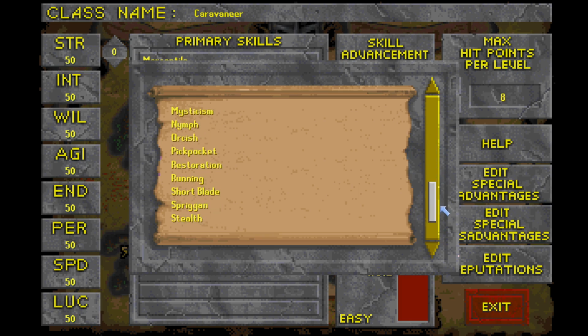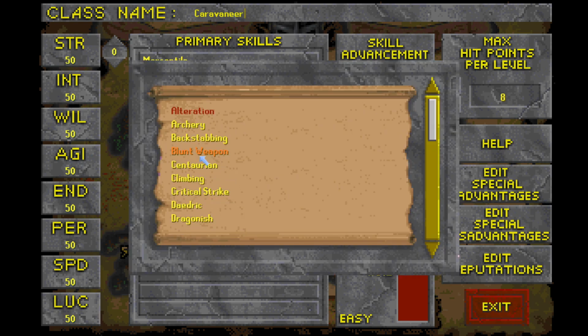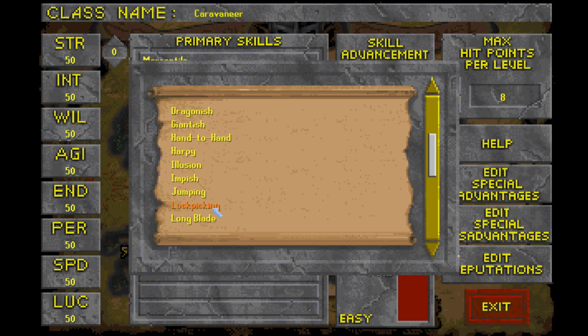So let's now choose something else. I don't like the languages, they're pretty much useless. Let's see, restoration. Did I do all three? No, I'm going to do restoration, I think. So now we can just push in our minor skills here. Critical strike. Yeah, I think we have to do that. Jumping. Medical, of course. We need medical. Because a caravaneer has to be able to defend himself or herself.